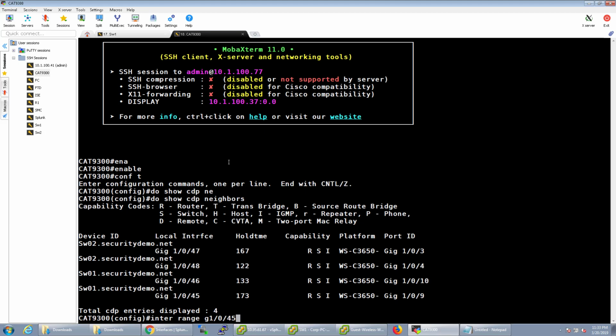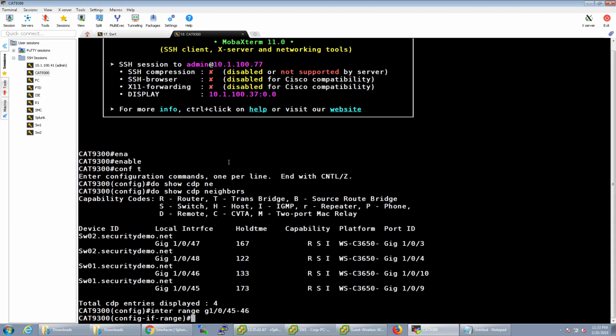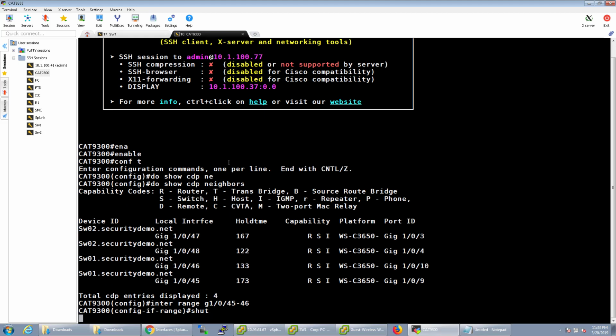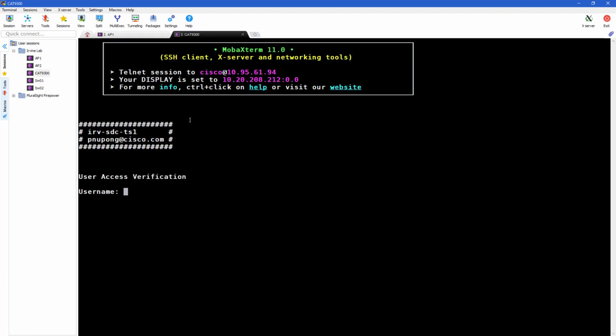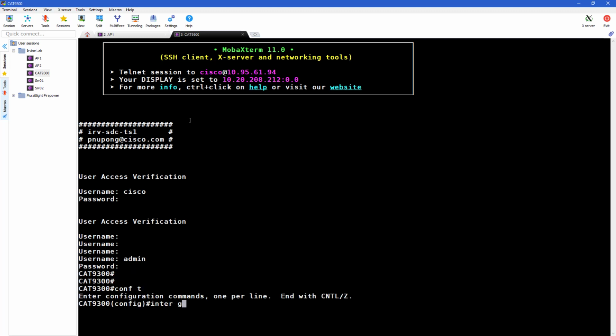Say 45, 46. Shut, no shut. Well, with that, I have to actually go back into my console. So let me just go ahead and re-enable those ports. There we go. That should bring it back up.